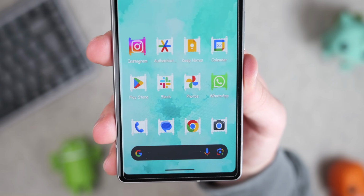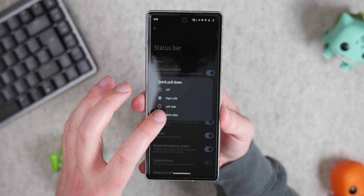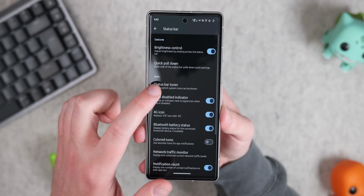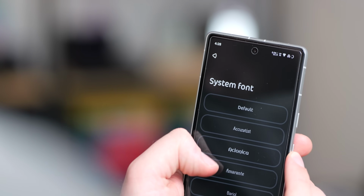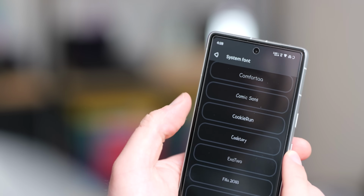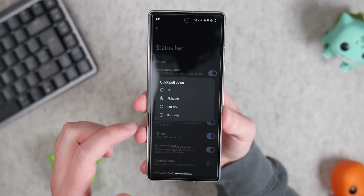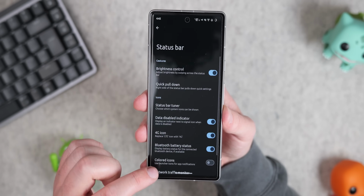We're literally just scratching the surface here, as the Evolver section includes more controls to do things like change notification shade style and quick settings actions. My favorite is actually the ability to set the gesture to open the quick settings panel with a right screen swipe. I see this as like a custom launcher, basically on steroids, with tweaks for just about all facets of the main UI, including app icons, the notification bar colors, even those notification bar icons themselves, and screen off animations. And I do feel like I'm doing this an injustice because there is so much extra under the hood here that you can play around with.